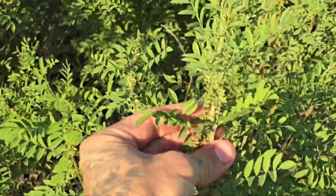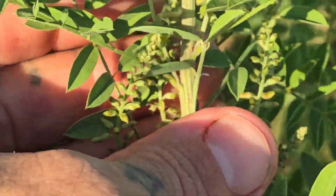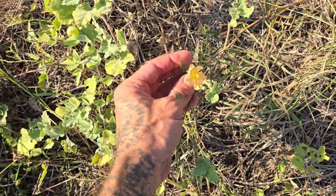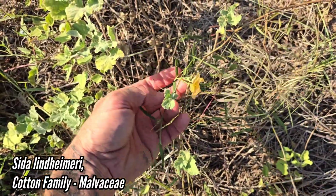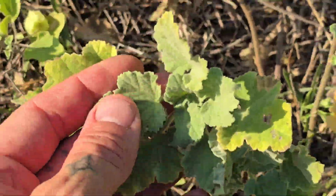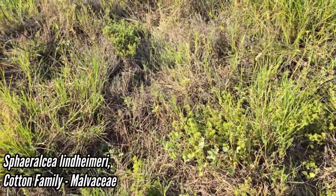See, there you go. There are those tiny little flowers. None of them are open. A typical bean-shaped flower, unopened bud. Oh, nice. It's the sand endemic. Oh no, that's a Ceta. I think that's Ceta lindheimeri, one of the localized Texas Ceta. Same family as this guy, which is the native sandsheet Sphaeralcea lindheimeri, named after this German guy Lindheimer, who was doing all this botany down here, I think 100 years ago. That little bluestem looks good.